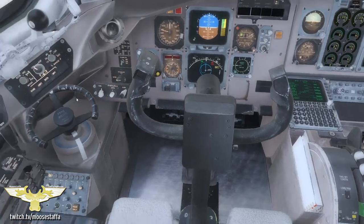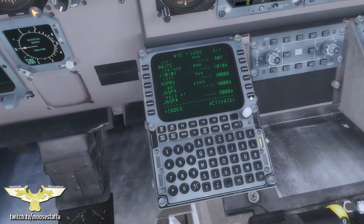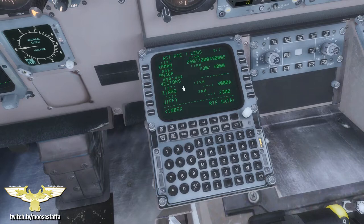Once we confirm that that's all good to go, we're going to switch this back to map mode, go down here and activate and execute. Don't forget to do both those, activate then execute. Then I'm going to look through here one more time and make sure I don't have any discontinuities or blanks. We will be aware of this vectors thing right here. We'll deal with that when we get there. And we know it's good. Okay, so that's good to go.